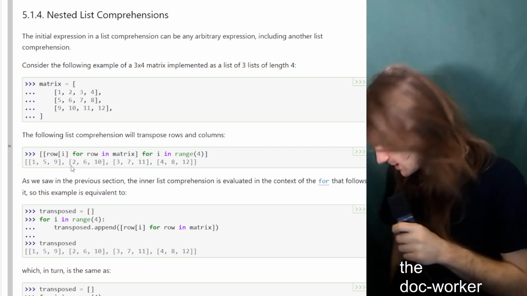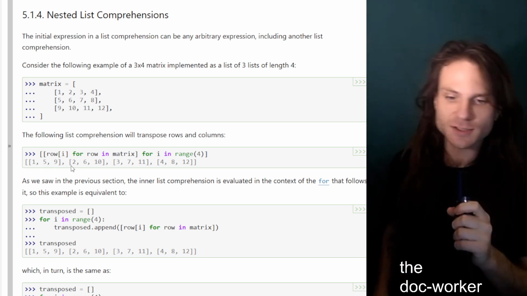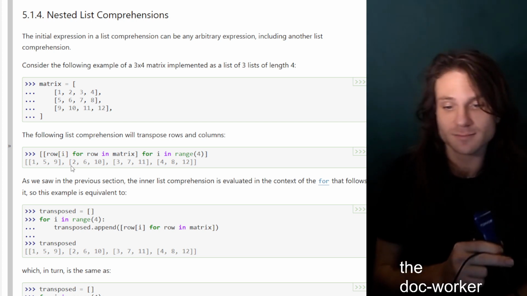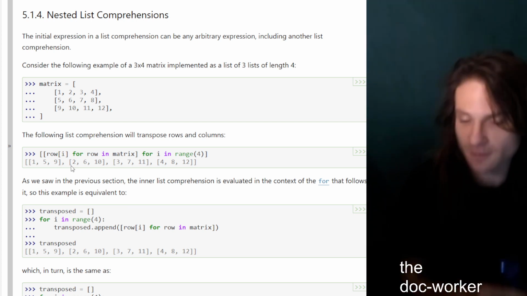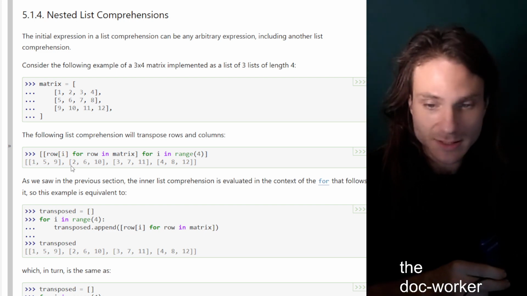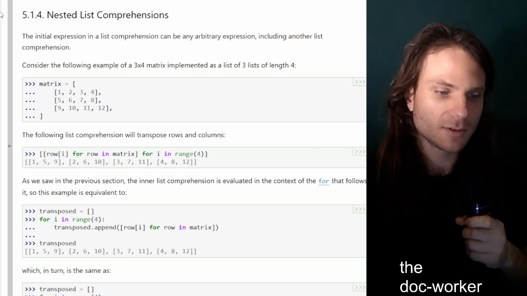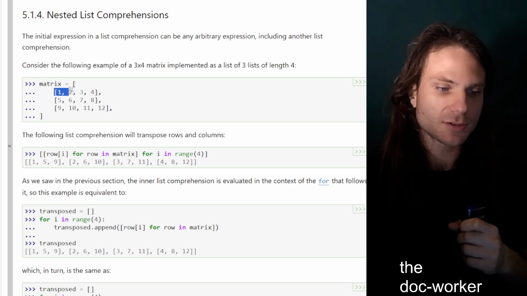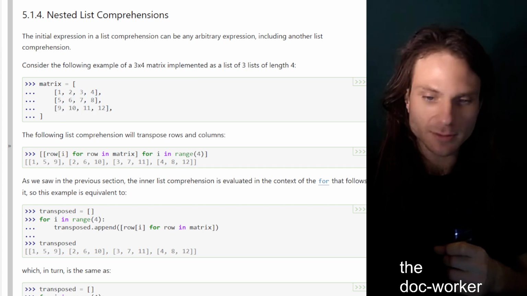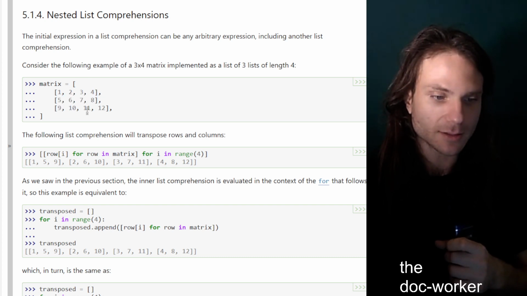Since a matrix is a grid defined by its columns and its rows, you can make and define a matrix by just having a series of lists, a list of lists. Each one of these sublists is a row, and stacked atop each other like this, you can see how they have columns as well.